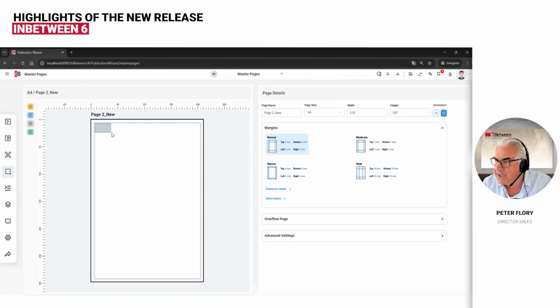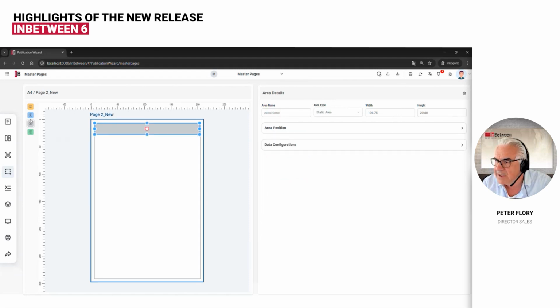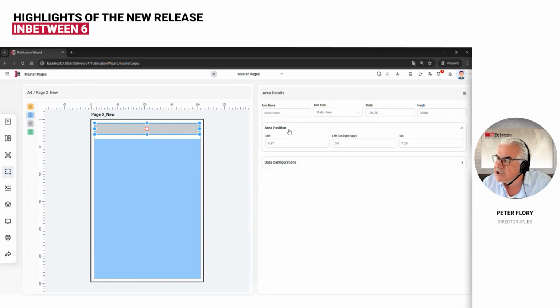define static areas. So this is a static area, very much like a header, and we can add a flow area, the same as we've seen before, the blue ones. We can do some minor adjustments to positioning, to the width.